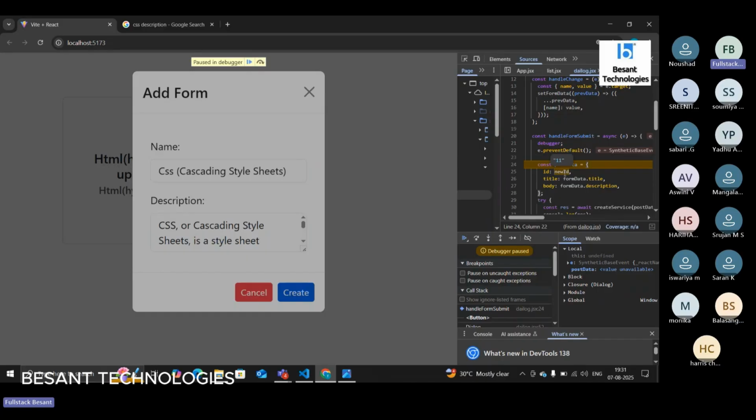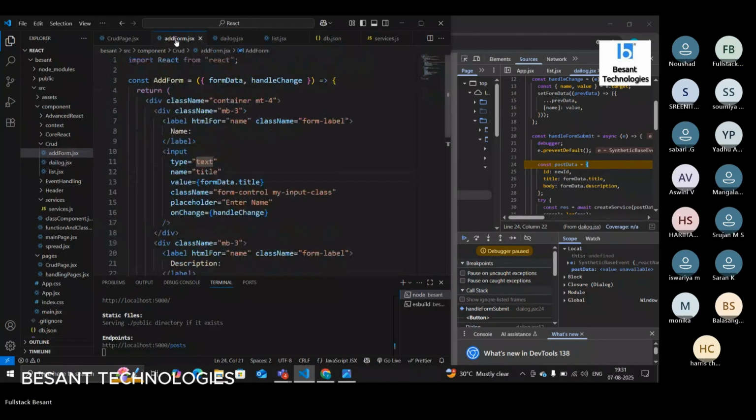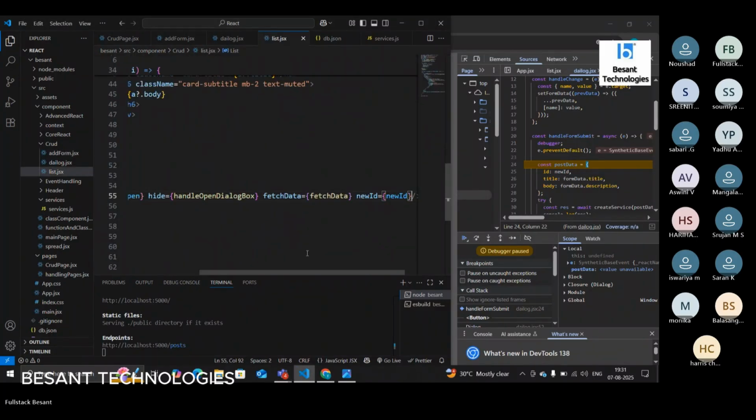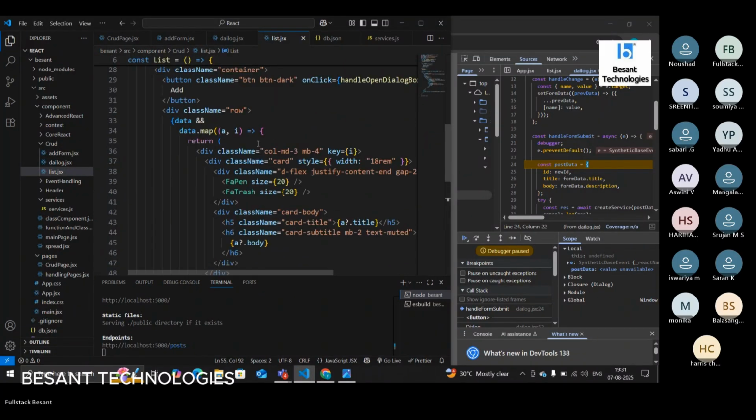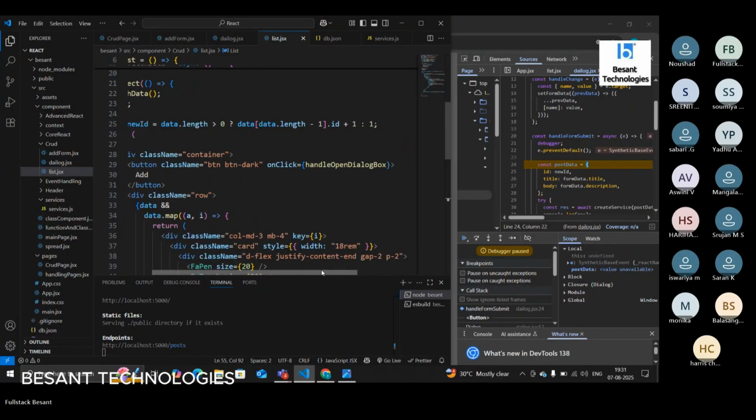So it will check 1 1. Wait a minute. Data dot length greater than 0. Data dot length, ID.